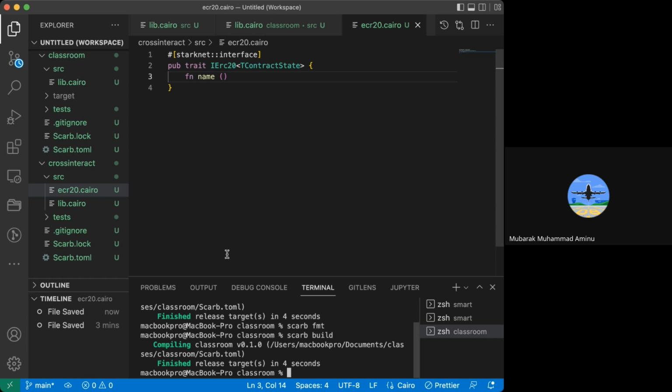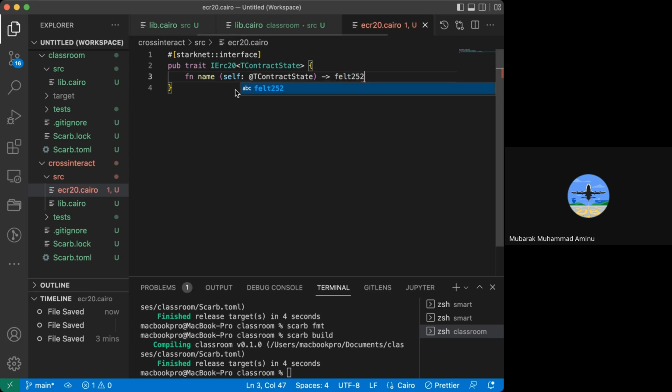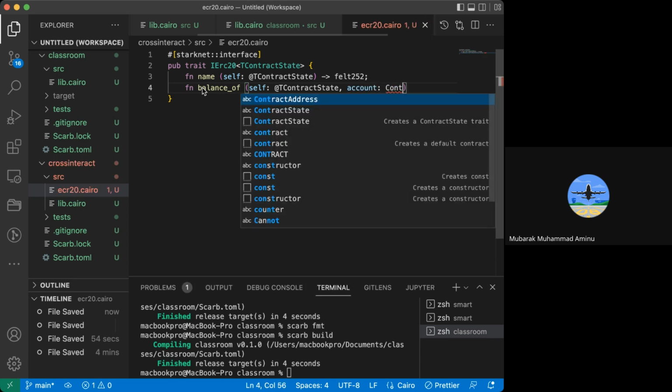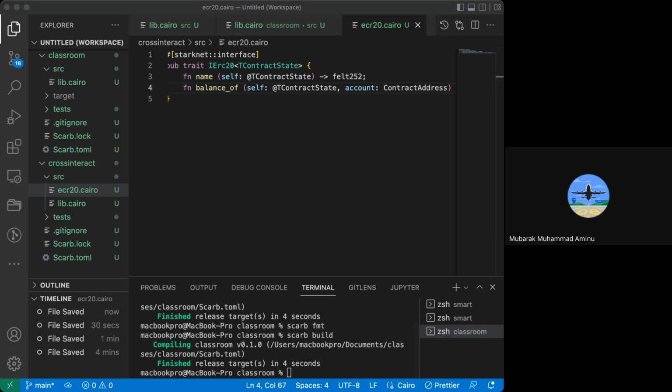Then we have balance of, which will give us the balance. It takes an address and returns a u256.